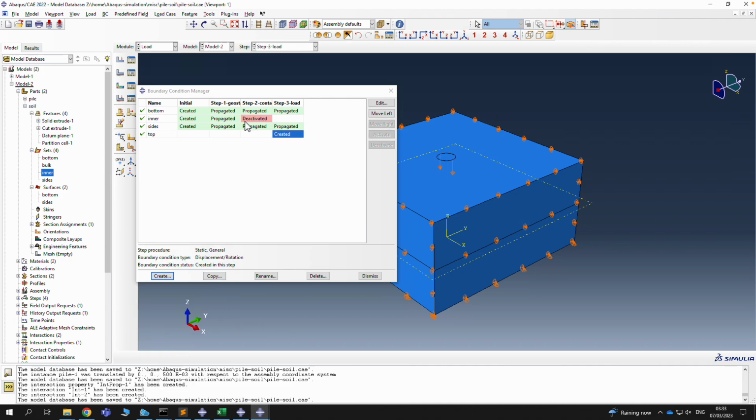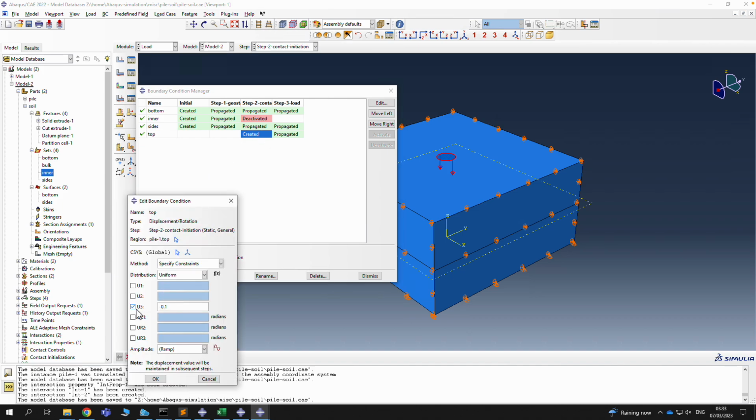Also, one thing I observed is that we should make the pile restrained in some way during this contact initiation stage, because during contact initiation the soil tries to transfer the stress to the pile. If there is no boundary condition on the pile, I've seen that it causes numerical convergence problems.